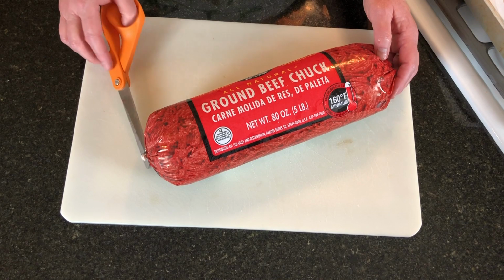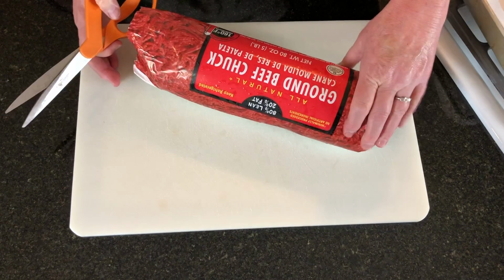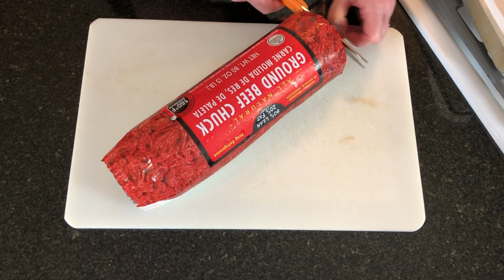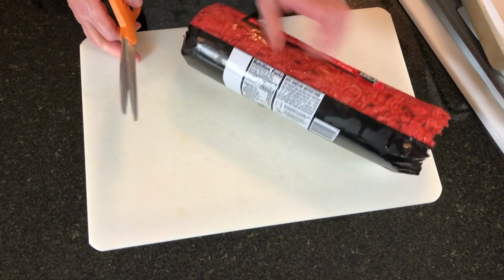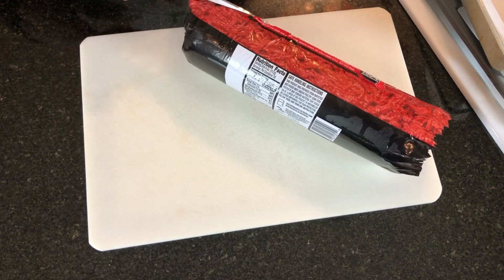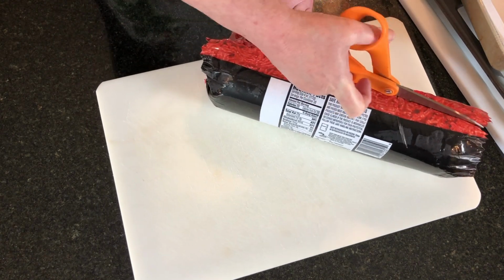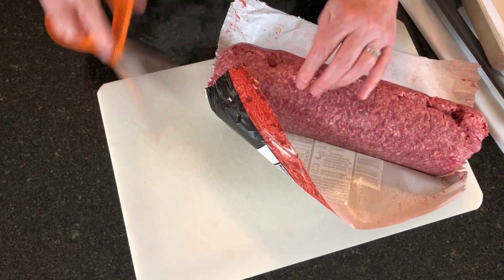So I've already preheated my oven to 400 degrees. Cut one end of the ground chuck off. You can also use ground beef. You can use ground round if you want less fat. But today we're doing ground chuck. So this is 5 pounds of ground chuck. I'm gonna open it up with my handy dandy kitchen scissors. Every kitchen needs kitchen scissors.